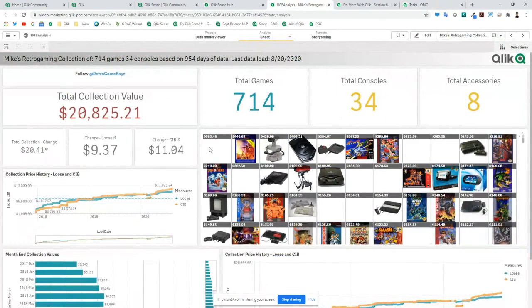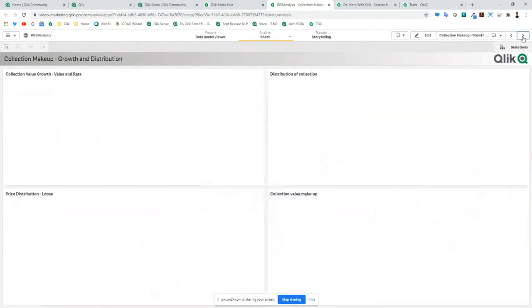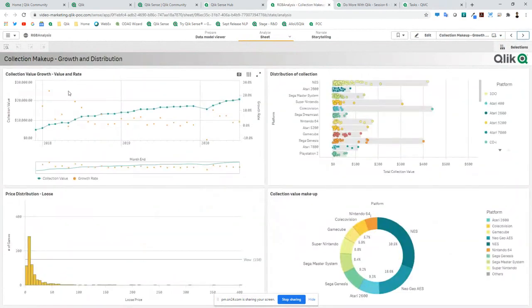And then some interesting insights that you can find from something like this. For example, just silly stuff, collection growth value over time, right? My growth rate has started to decline because I have not been adding to my collection, but you can see it kind of raised a little bit. I haven't really bought anything in a very long time. So due to just market conditions, I'm getting a little bit increased growth on my collection.